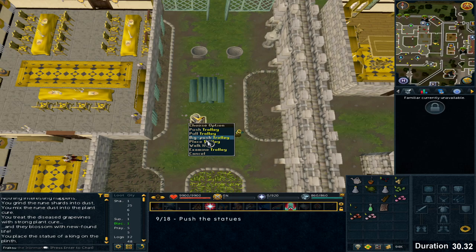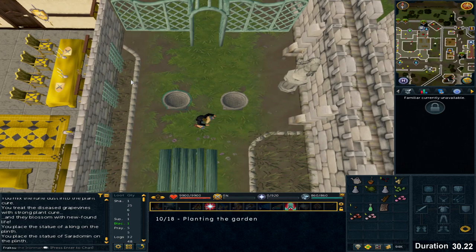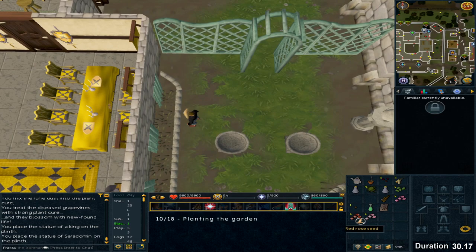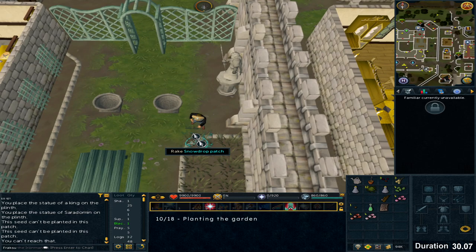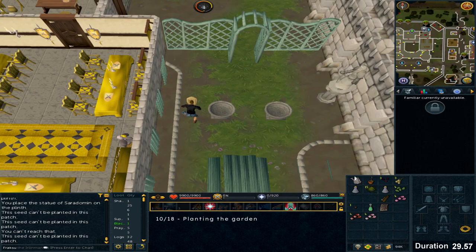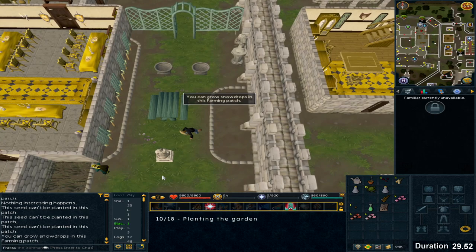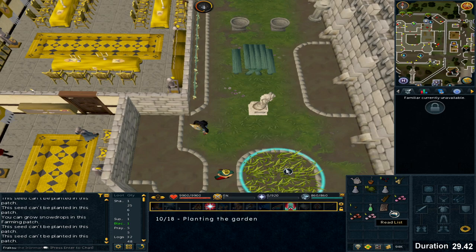Now we are planting the Varrock garden. Start by raking the patches. Use the green rose seeds on the western patch. Rake some more patches. Use the pink rose seeds on the delphinium patch. And use the white tree sapling on the center patch.